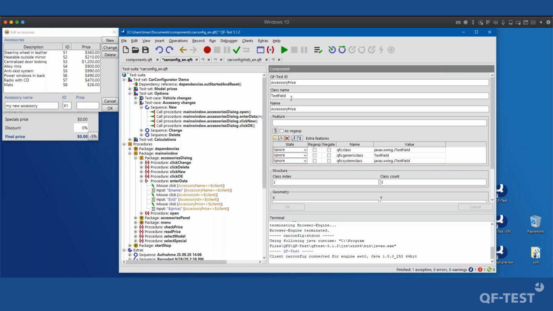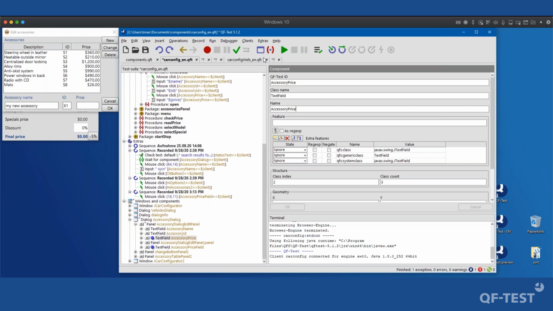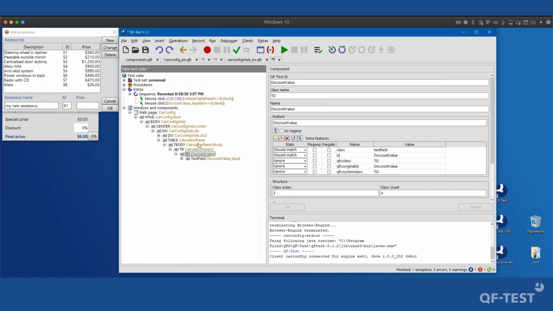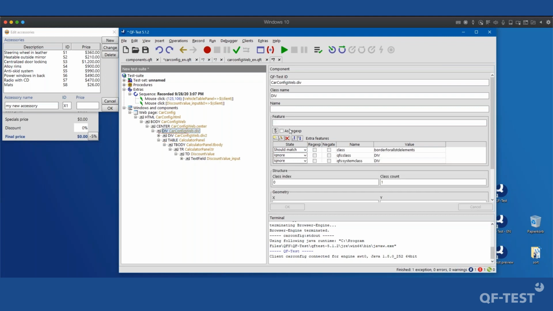And all of those fields, like the class name, the feature, the name, the extra features, I can provide my own custom mechanism to tell QFTest how QFTest should determine this attribute. For example, we have seen some components with no information at all, like here in the web. We have here some components filled, but here there's some without a name, without a feature. So I could write my own mechanism to tell QFTest how to find out a name or how to find out a feature. This is done in QFTest via resolvers.